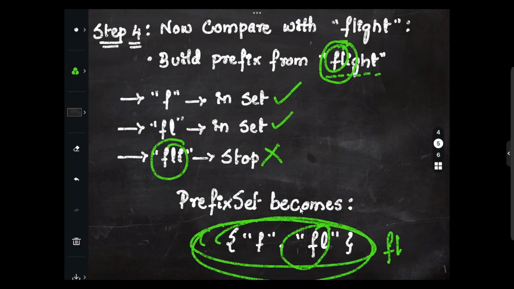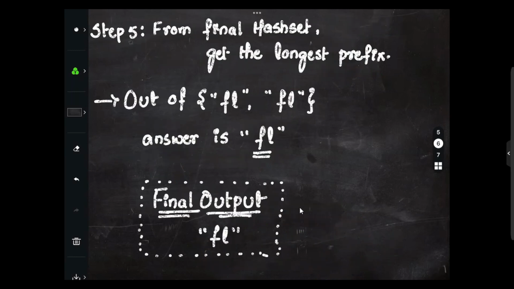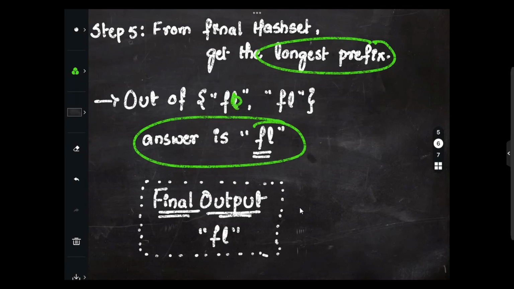Here in this case this is of the length 1 and this is of the length 2, basically, right? F and FL. So we will be considering the longest prefix. In this case we'll be considering the FL. Output of F and FL, basically this one as FL. This is not F, basically output of this one, out of F and FL, answer is FL. So the final output that we need, that we are displaying here, or that we got here, as FL. I hope this is completely clear, very easy to understand, right?